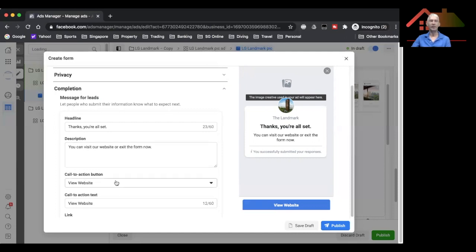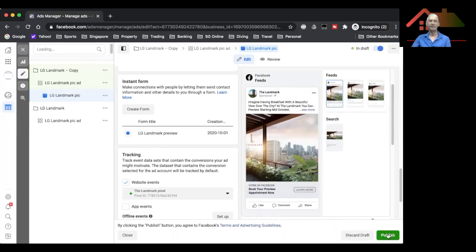Obviously, we should, because in the other module I've highlighted the importance of that and how to do that. You can add your website and then publish your ad, and you're all done. It'll go into review for Facebook, and once it starts running, you can get your leads from the leads form, and I'll show you how to retrieve them.